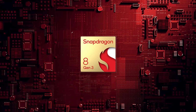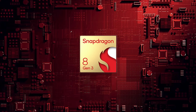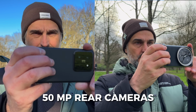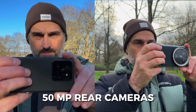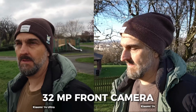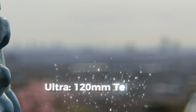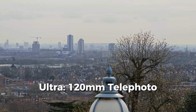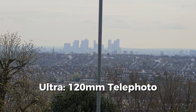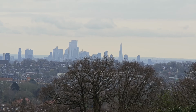And both devices are powered by the same Snapdragon 8 Gen 3 chipset. Both devices have a full set of 50 megapixel rear cameras, as well as a 32 megapixel front camera. The big difference is that the 14 Ultra has an extra 120mm periscope telephoto. Now, the most important camera on any phone is the main camera, so let's talk about those.